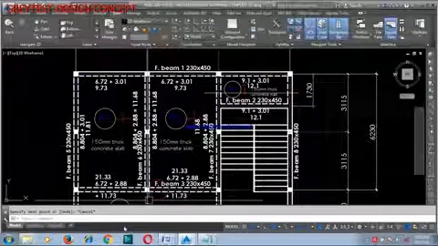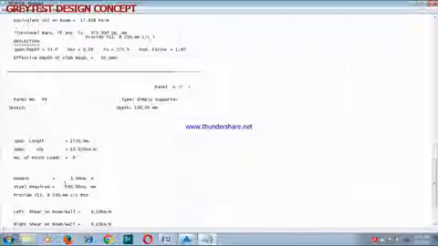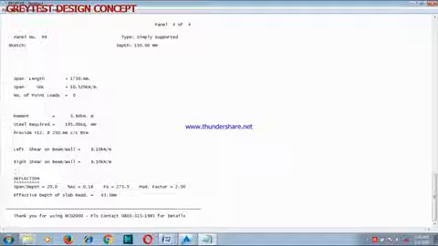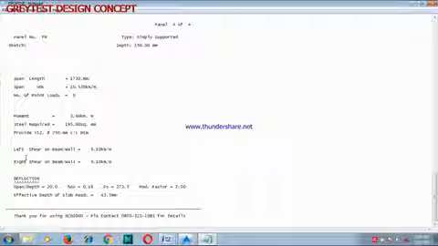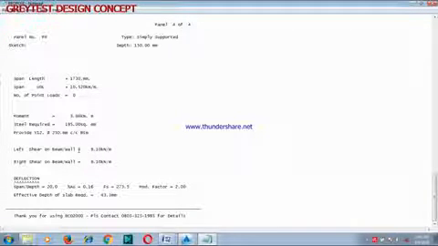Now let's go to panel 4. Panel 4 is also a one-way slab. So we have the left shear on the beam or wall. Now these are the loadings. Okay, not loading, sorry, this is the value. On the left hand side the value is 9.1, and on the right hand side also 9.1.